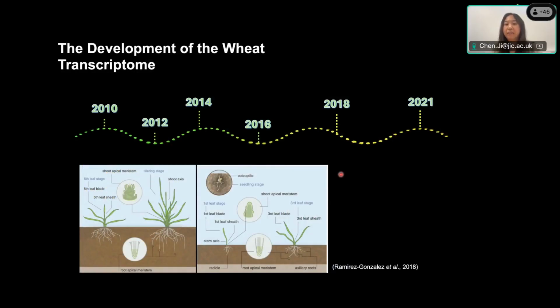Because at the beginning it's very hard to get the genome, and also it's very hard to get the RNA-seq data. After several years of trial and error, scientists tried using different tissues to build expression pattern atlases with bulk RNA-seq data. For example, I'm working on the grain. If I want to test whether my genes are expressed in the grain, I use bulk RNA-seq: I take the grain, extract the RNA, and sequence it to test if the gene is expressed in the grain or not.